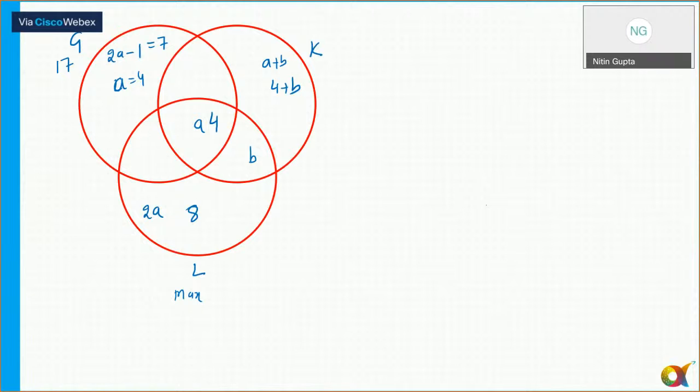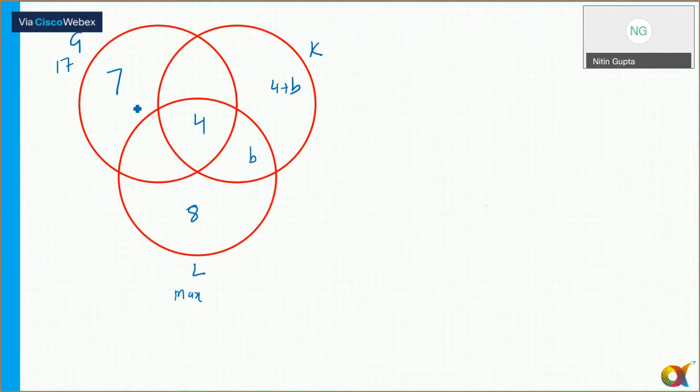Okay. So I can remove these values here. This is 7. I'll simply say this is equal to 7. Remove all the variables. This is equal to 4 and this is equal to 8 here. Okay, I'm removing A. This is equal to 4. Now, the total of these sum has to be equal to 39.